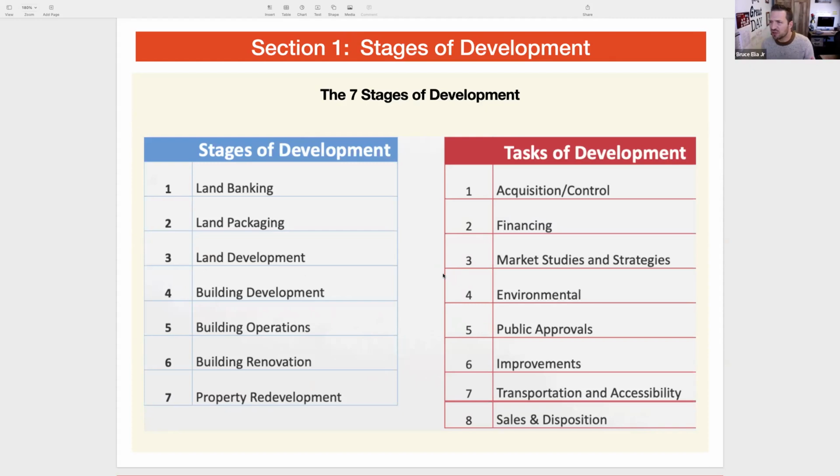Another thing about that stage in development, just as a tip, always look on the outskirts of the town. The town itself has a mainframe and a master plan that they're looking at. Every single designated town has these plans in place. What it's going to show you is the different areas of use. When you go to the outskirts of the town, the use applicable is generally more flexible. Why? Because it's not downtown. Nobody's driving through that town and sees, there's Tenafly, New Jersey, right at the border of Cresskill. It's not the main downtown area, the historic districts. It's not something that they really care as much about. It's in between towns, on a thoroughfare, so you get more flexibility.